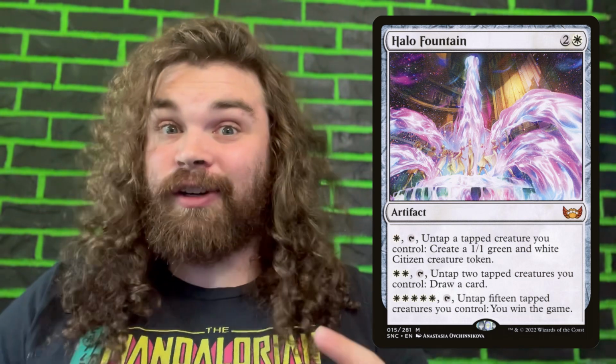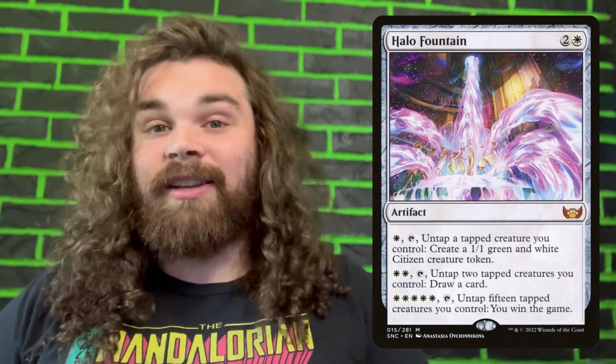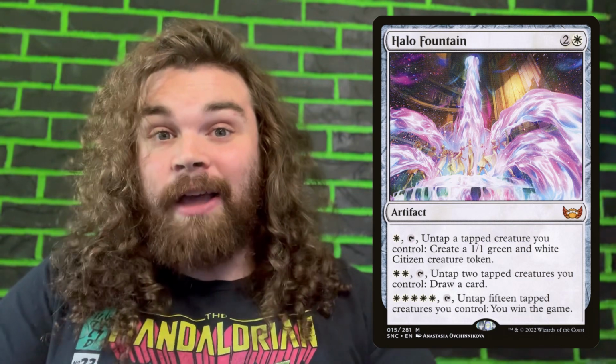Last but not least, we are going to be playing Halo Fountain in this deck. It's kind of the perfect card in this deck because you actually untap those creatures to activate Halo Fountain's ability, so you're able to untap stuff to then tap more stuff down to generate more value off of Baylen.